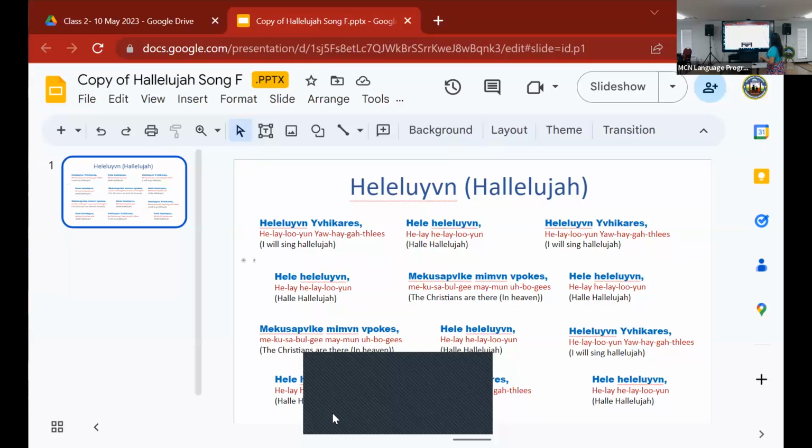So we haven't done this in a while, so we're going to go ahead and sing our song. This is our Hallelujah song. Since we had covered this in module 1, there's some things you may not have if you didn't take module 1. But the words are right here. The ones in blue are the Mvskoke. The breakdown right here in red is phonetically, so if you can't quite understand Mvskoke yet, or how to pronounce it, it's phonetically. And then the black line is what it's actually saying. When I learn something, I like to understand what I'm learning, understand what I'm saying. I don't want to start saying something and think it's one thing and find out it's not. There's some goofy people that would do that.